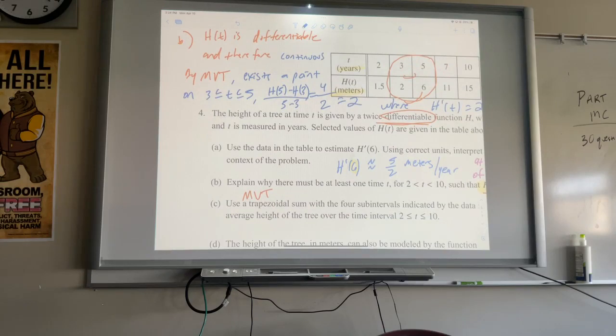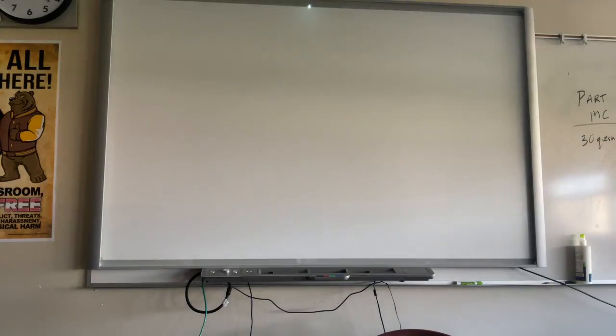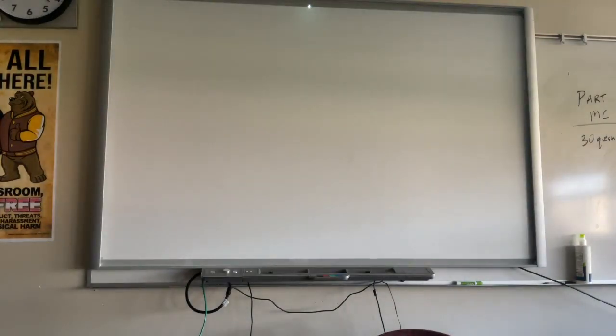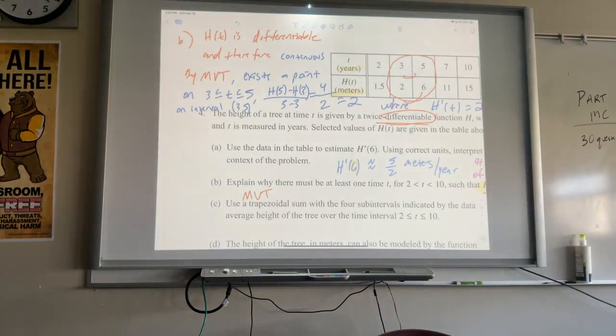So basically, find a point where the slope equals the derivative. Will they also accept the other kind of interval notation, where it's just like number, comma, number? Yes, parentheses. If you're doing that, to be clear, I would write on the interval 3, 5, just so it doesn't look like a point. But yeah, you're good.